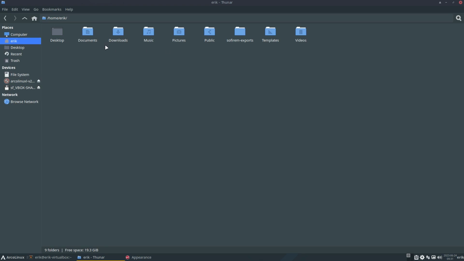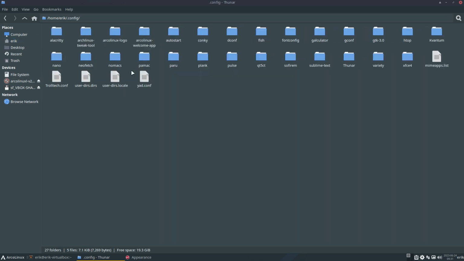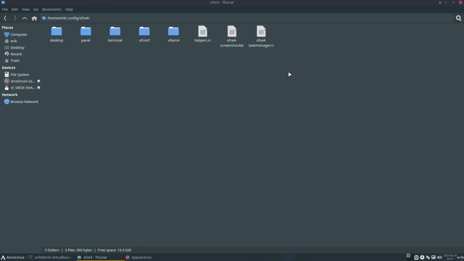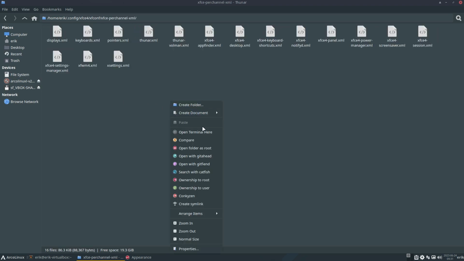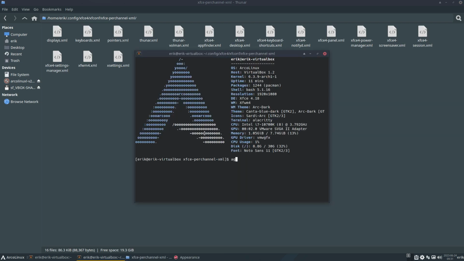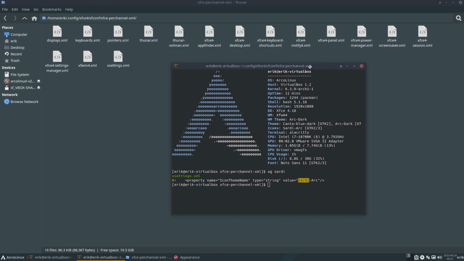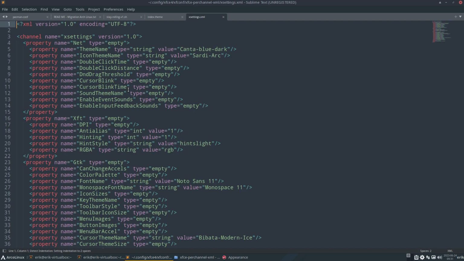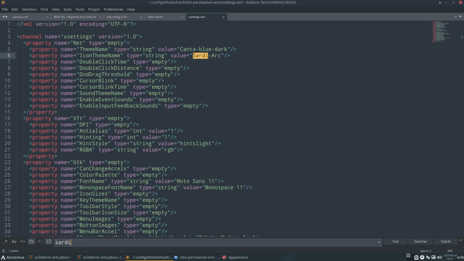What if I go to config, to xfce, to xfce4 conf, and then I look at xsettings.xml, a setting, control find, sadly.